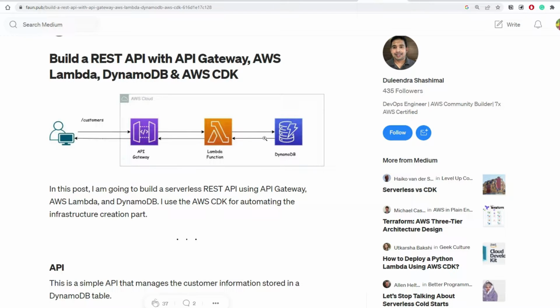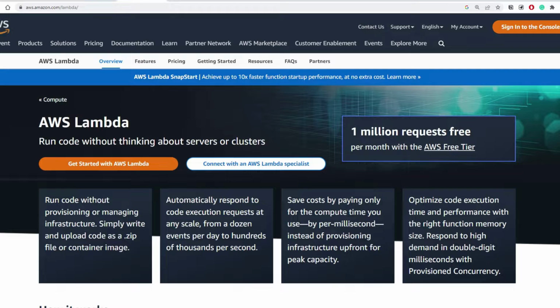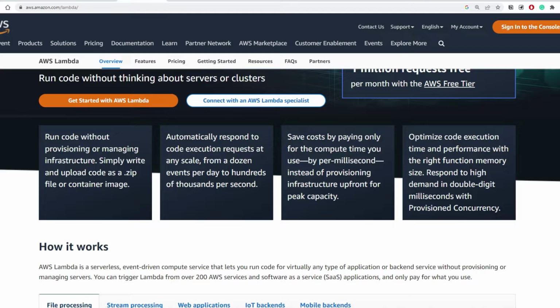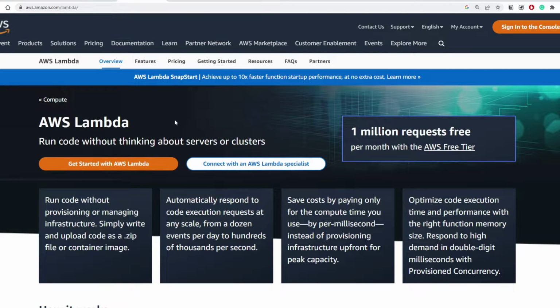It can call DynamoDB or any database. It can make requests. For example, this Lambda function can make a request to GPT-3 or the OpenAI API. It can do everything whatever the backend can do, and then serves here. So this is a very popular solution to create the API quickly. As I mentioned, it is also cost effective, so you don't need to rent any EC2 machine or something. Whenever you make a request, that is the only time it is going to charge you. So you can go and explore more about AWS Lambda and the API Gateway.